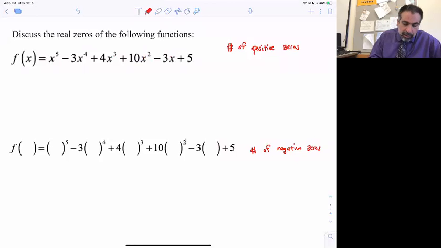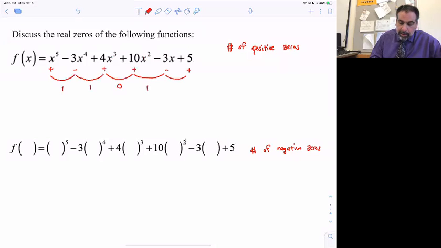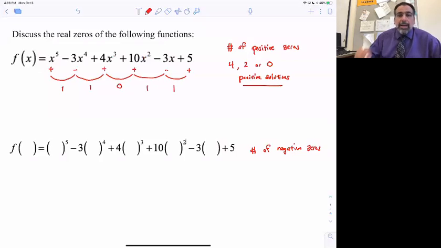number of sign changes. So from here, we've got a positive. Here, we've got a negative. This number is a positive. This one's a positive. This one's a negative. This one's a positive. So I'm looking for the number of sign changes. There's 1. There's another. This is not a sign change, so we don't count that. Here's a sign change, and here is another sign change. When you count those sign changes, there are 4 sign changes. So that means we will either have 4, 2, or 0 positive solutions. Now, again, this doesn't tell us the solutions. It just tells us the number we can expect.